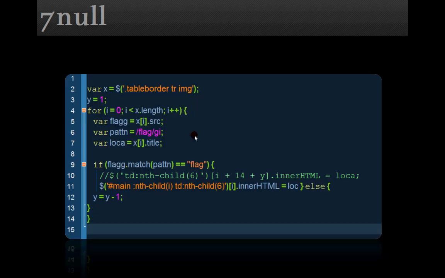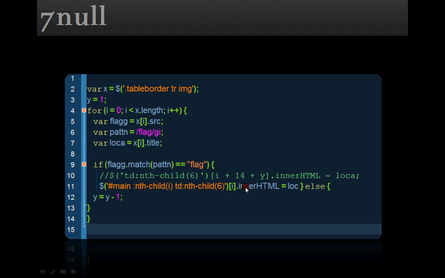So you can see that I'm using jQuery. I'm finding this table, this row, and this image tag, assigning it to this variable, and then I've got a little counter here. And this is rather sloppy. That's why in my final work you'll see how I use jQuery to pretty much do all this. But what I had to do is loop through every single image tag, look for this pattern, which was flag, and if that URL matched the word flag, then I would change the inner HTML to the actual title of this location. So as you can see, this is a little cumbersome.